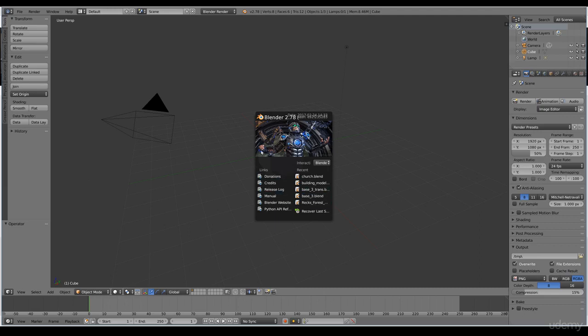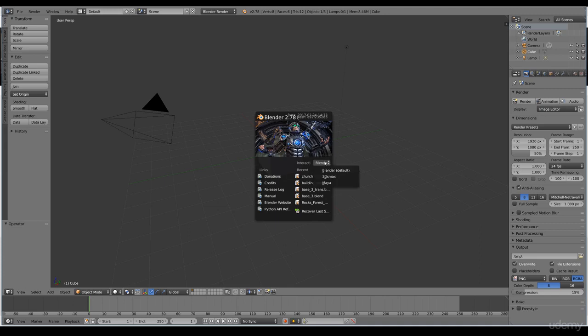So as you can see, I can see this splash screen in the middle and menu, the user interface. We're only going to focus on this splash screen. As you can see, I have some blend files over there, because I used Blender before, of course, and it saves your recent projects, but yours should be blank. Okay, another important thing is that it shows some links and manuals on the left. Well, we're not going into that, but what is important before we close this splash screen is this.